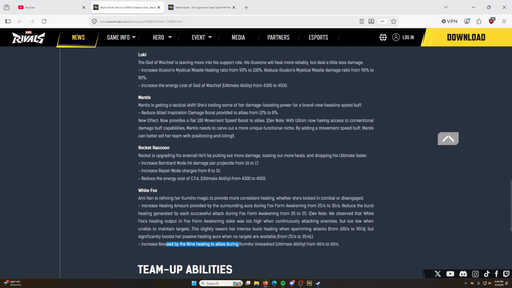Increase blessing by the 9 healing to allies during the Kumiya Blessed by the 9 ultimate ability from 40 seconds to 60 seconds. So basically, when she's actually stomping down or whatever, now her healing is actually going to be more. So I'm fine with that. Because honestly, she was kind of getting bursted down a little bit too easily in that mode. So now she'll hopefully be able to heal herself a little bit more. That's healing to allies. Yeah. That's what I said. Meant what I meant. Okay.